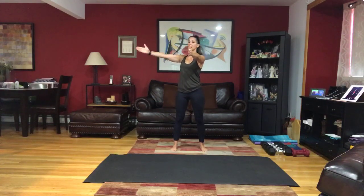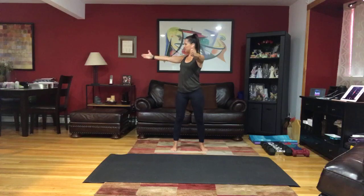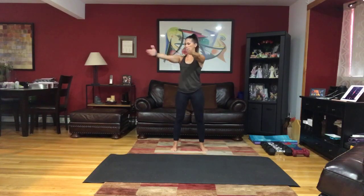Follow that hand behind you. Two more times on each side. Good, really feeling that center twist. And as you come center, pulling that belly in. One more time on each side. And to the other side. And release those hands down.